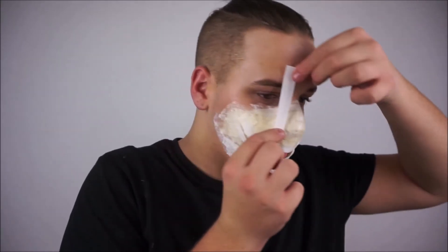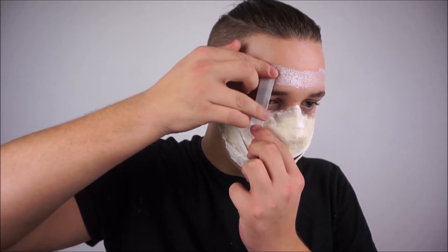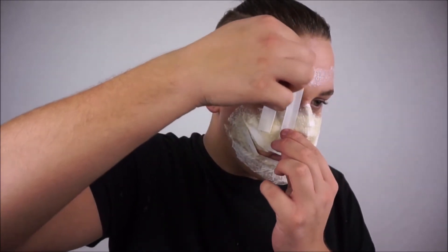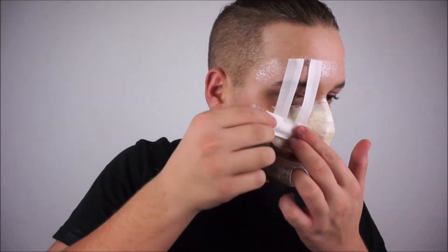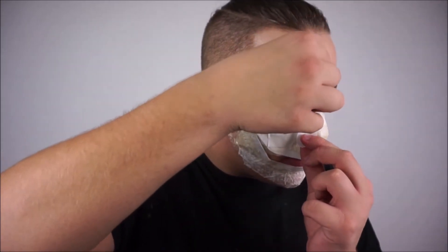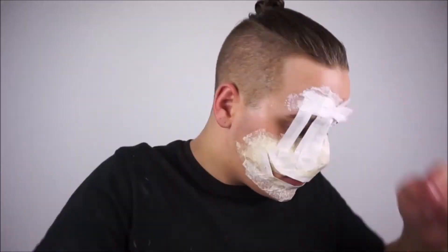Using that same technique of folding over the masking tape, I'm then making two strips for each eye. Before applying them I should have put latex down first because it will help hold it. I'm applying the two strips over my eye, trying to get them as straight as possible, and you want to angle them so you can see straight ahead. This cuts out a lot of vision, so be careful when doing this makeup and wearing it out on Halloween, because you only have straight-on vision — you can't see from the sides. Then I'm using some more masking tape to hold the edges down and applying one further piece to connect it to my nose. I'm taking some latex and tissue to blend all of that out again and give it the strength and support it needs. It should look a little bit like this.